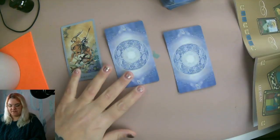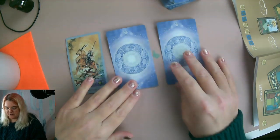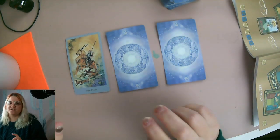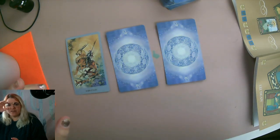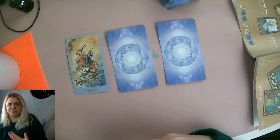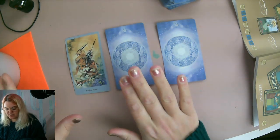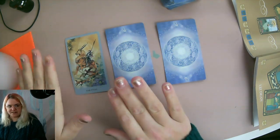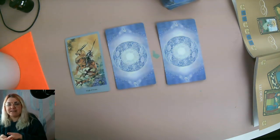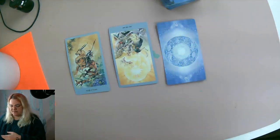So, in the past, you've attempted to be creative and sort of skirt around the issues creatively, informing your family that the traditional marriage role is not the one for you. So it's indicating that perhaps you need to be less oblique and just more straightforward in the present. Let's see what the present says.